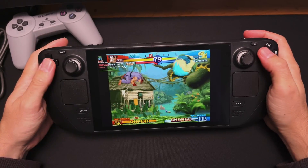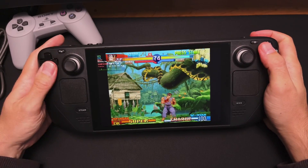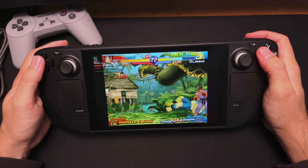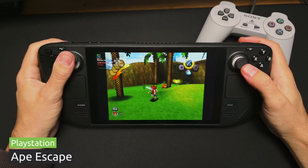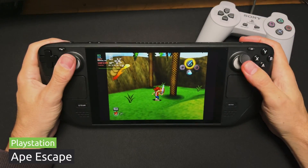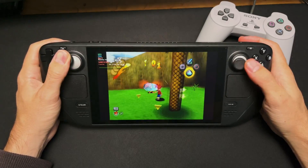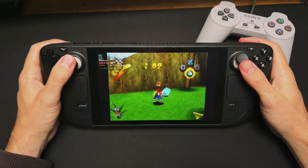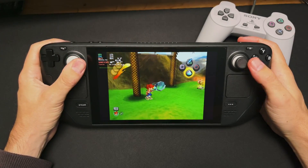You can upscale them even more, but if you're not connected to an external monitor there is no benefit. With this resolution, you can lock the Steam Deck at 9 watts and it will run great. Something worth noting: when you run the games from Emulation Station, it uses Beetle PSX instead of DuckStation, so all the settings are changed. You can adjust it, but if you want to make your life easier, just run the games from the Steam interface.